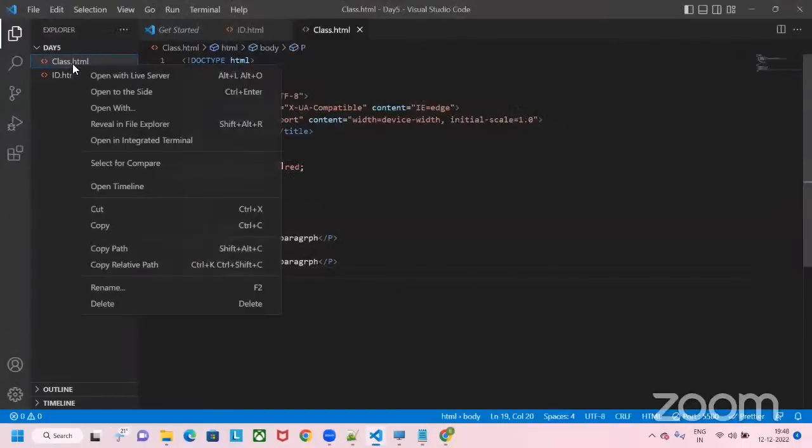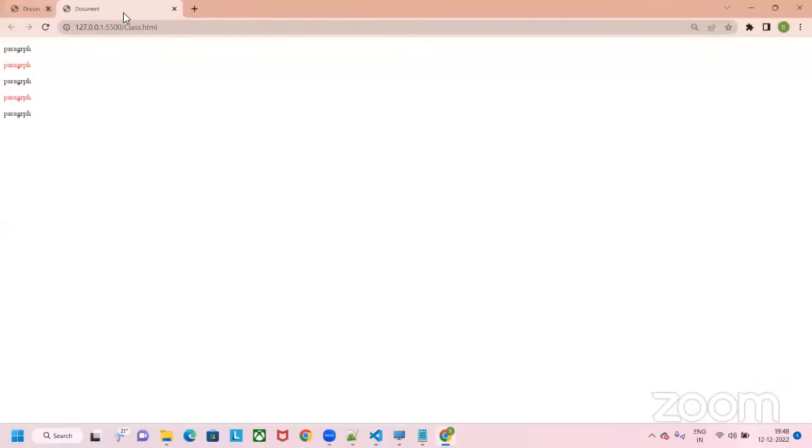Now if I see, I'm not running this one. See, it serves my purpose. So element selector for everything, for all paragraphs. ID selector, one paragraph. Class selector, more than one paragraph. Like that you can remember. I'm just taking a paragraph example here. Don't say it is used only for paragraphs. You can use it for other elements as well. Is that clear?